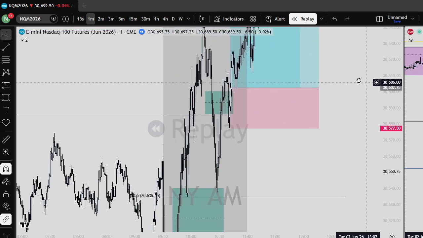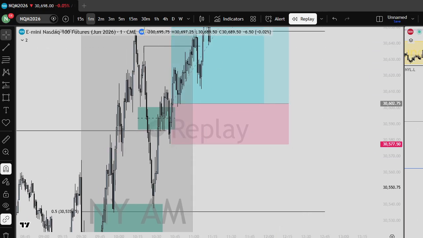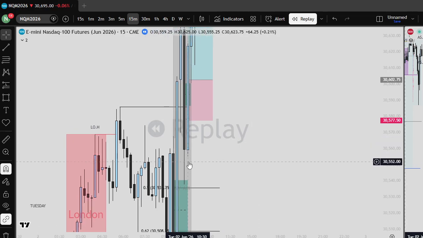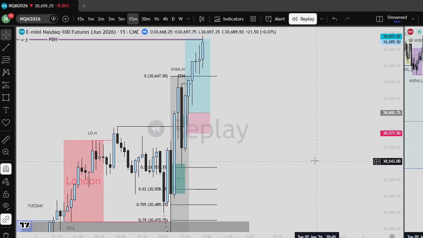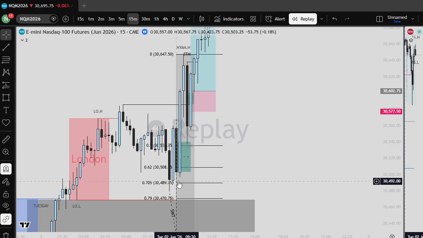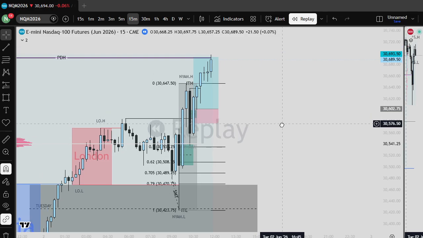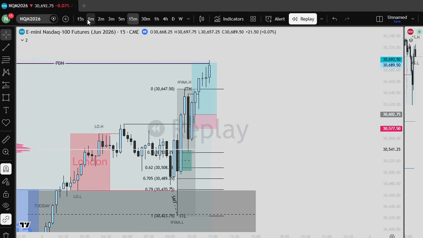Like again, I know people are like, oh, but we inverse a 50-minute fair value gap, blah blah blah. Bro, the size of this 50-minute fair value gap. This 50-minute fair value gap is tiny, and the rejection that we leave off of it, and just how we're trading this range that we're trading in, already delivering off of the higher time frame range as well. Like it's just abundantly obvious that previous day high is a draw on liquidity.